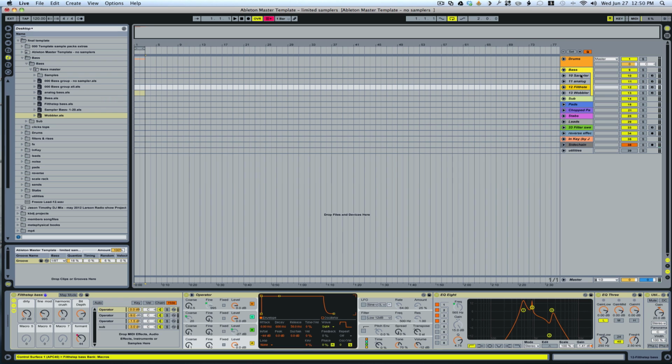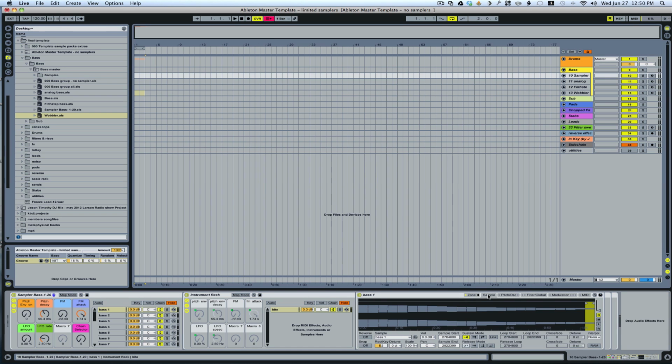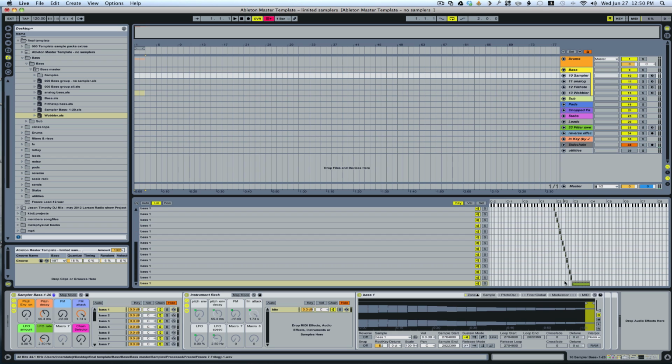Cool. So the bass consists of a sampler instrument that gives you loads of choices. I basically tried to get you some very cool bass sounds that you could tweak and get as many options as possible within this simple instrument. It goes in pretty deep. Each sound is sampled across 2 octaves, every single note, for accuracy. And I wanted to do this with bass because bass is so important.